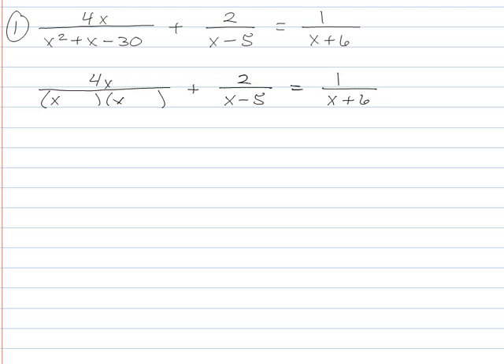This expression here is going to factor. Since this is a minus, these things are going to be different. This term is going to need to be the 6, and this one is going to need to be the minus 1. I can check: x squared, minus 5x, plus 6x, minus 30. Now I want to multiply the entire equation by something to get rid of the fractions. It looks like all the terms on the bottom have an x plus 6 or an x minus 5.